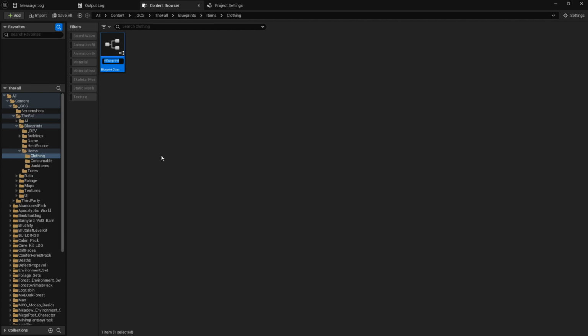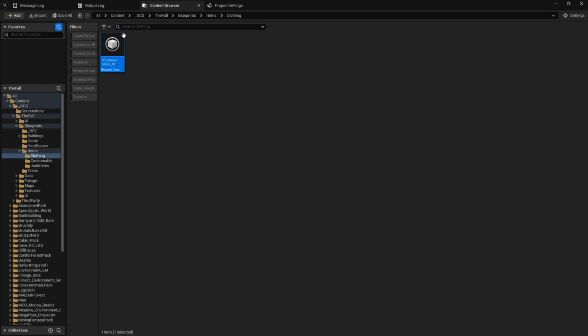Clothing item base, select that, and this is going to be, trying to think what to use here. BP mouse mask 01. We'll just do that.